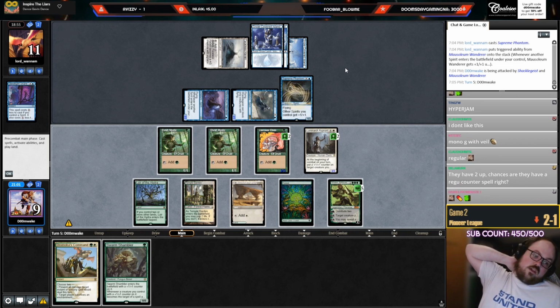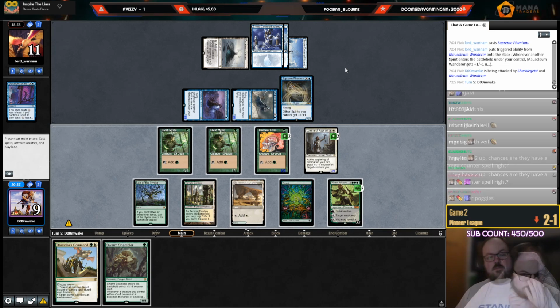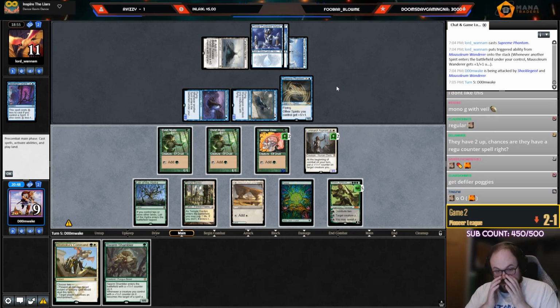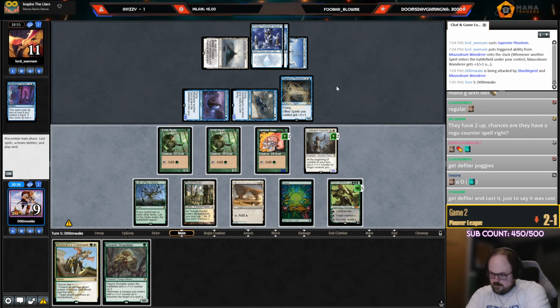Three, six, seven, eight, nine, ten. How do I jebait them? I go... One, two, three, three, six, seven, eight, nine, ten. I feel like I'm one point short if I hold up the command, right?